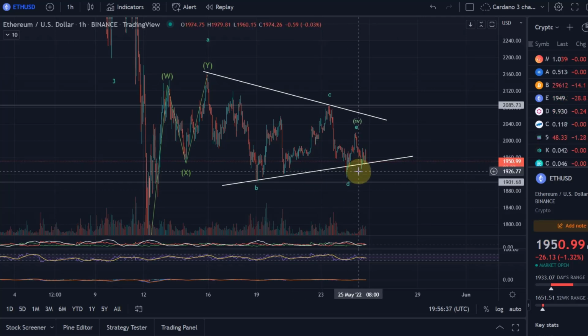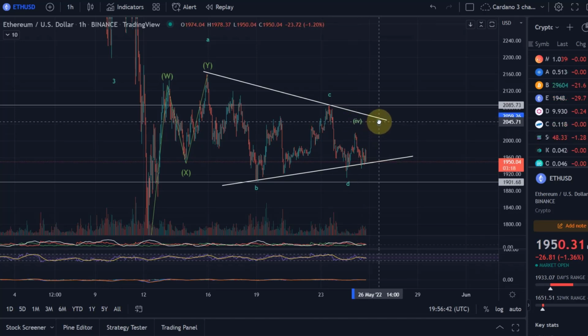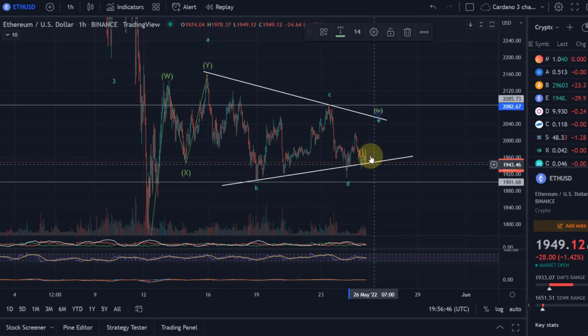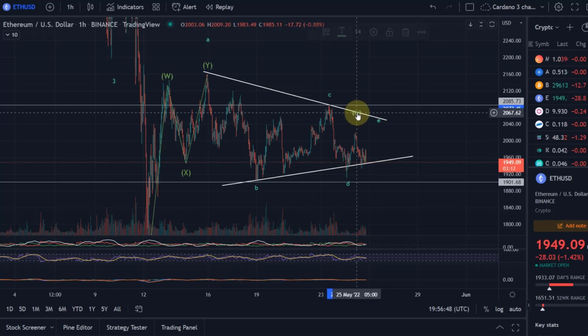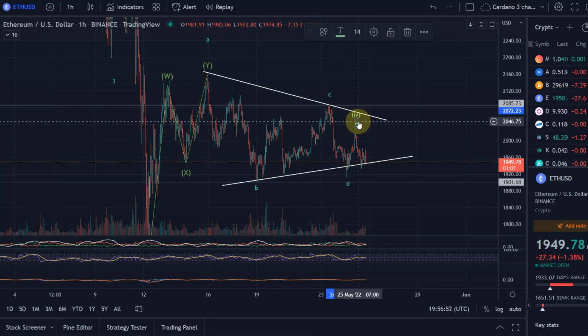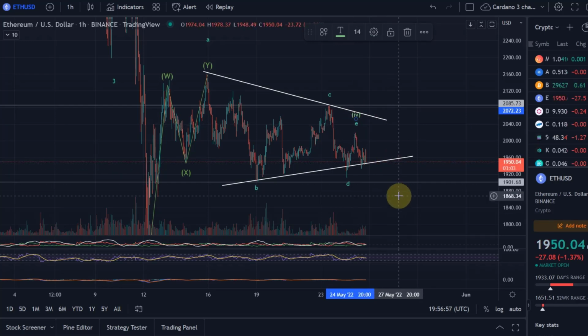It could be, as I said, that the wave E isn't finished yet, that the wave E eventually will be somewhere here, and this move up. And then it would just be a bit of an extended wave 4 here. So far, primarily, I do believe it's over, but I'm not very confident. Let's say it like that.